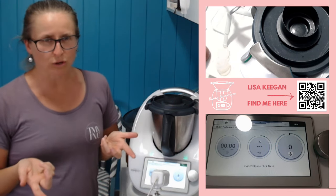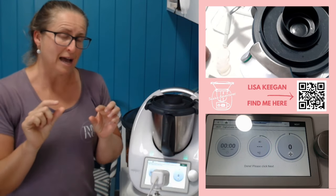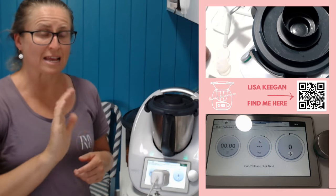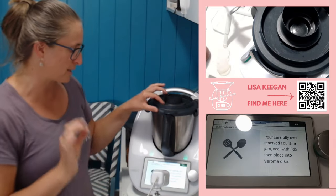If you didn't have yogurt but you've got the culture — the inner health plus insides — you can sprinkle that in instead, but you do want the heat of the bowl to get down to 40 before you do that. You don't want to kill those little delicate cultures.